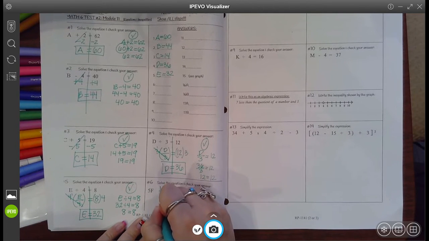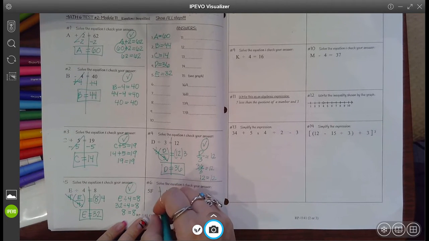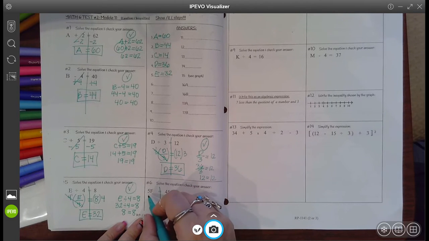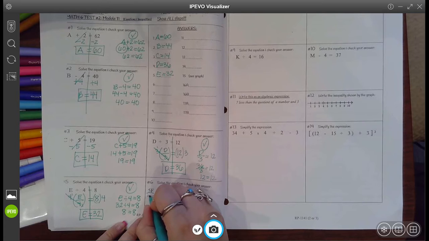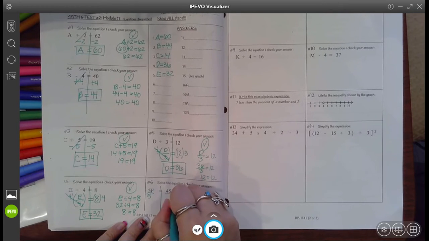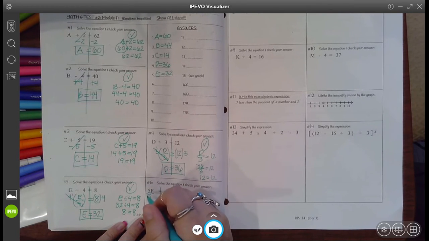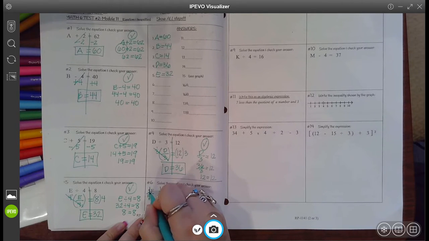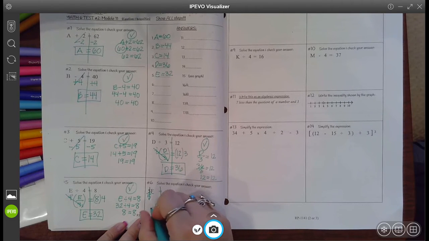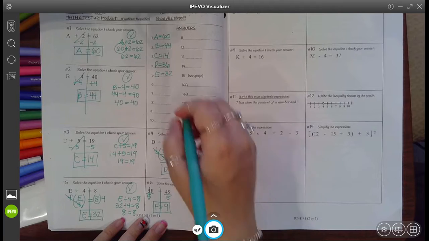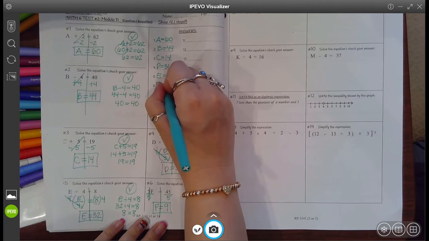Now for this one, I'm going to draw a line down again. And 5 times something equals 45, because when two numbers are touching with no sign between them, that means they're being multiplied. What's the inverse of multiplying? Dividing. Whatever you do to one side, do to the other. Well, 5 divided by 5 is 1. So you have 1 times f, or just f. And then simplify, 45 divided by 5 is 9. Okay, so I think f equals 9.